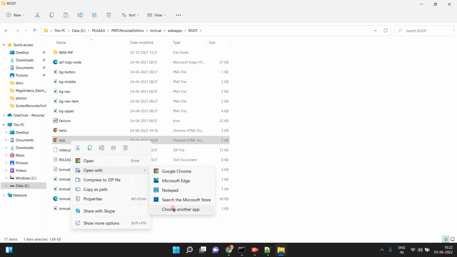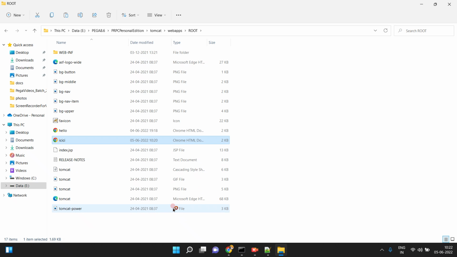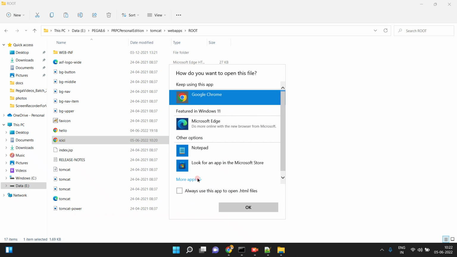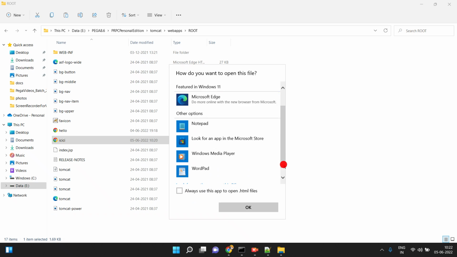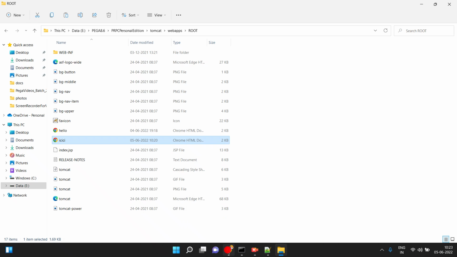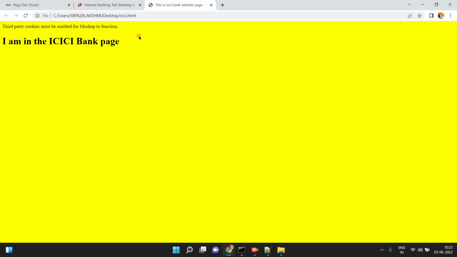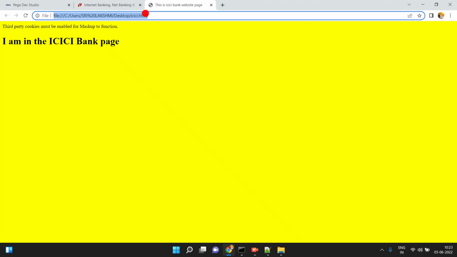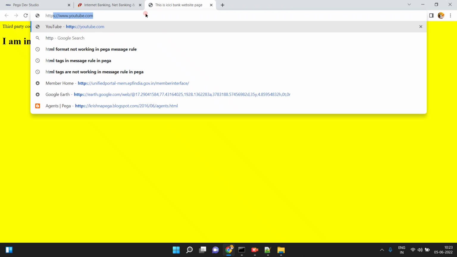Now what I am going to do is access your ICICI page, because this is a simple HTML page that you have deployed into the Tomcat web apps folder.